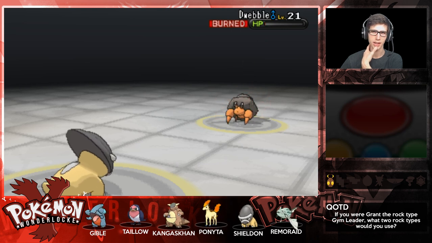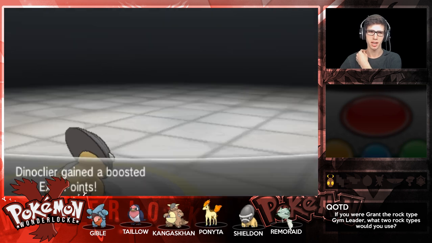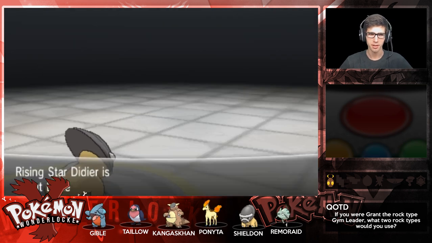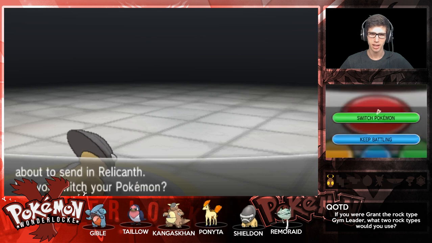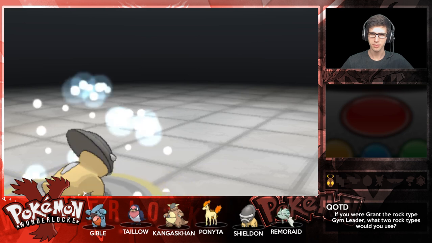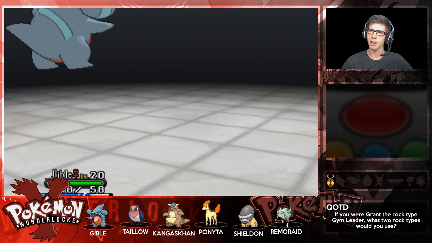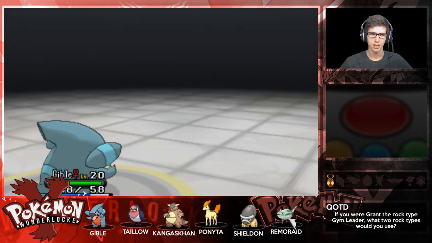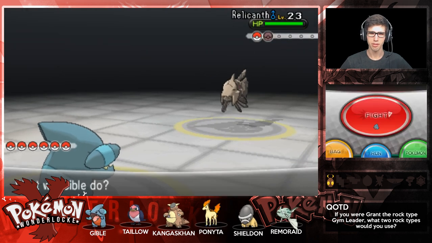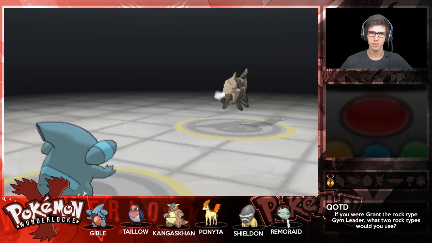You get the burn. See you later. Doduo can be an absolute machine at times. Well, in this situation where I'm kind of limited to what I can and can't use. A Relicanth. Okay. Relicanth. Let's go into Gible. We'll use Iron Head. Iron Head? I think it was Iron Head. Level 23 Relicanth. All sorts of rock types in this gym.